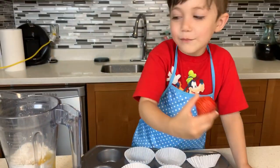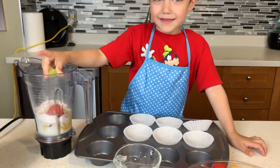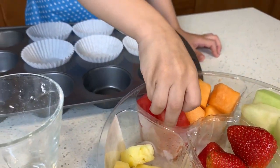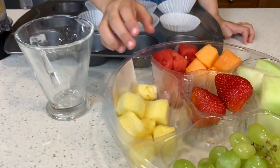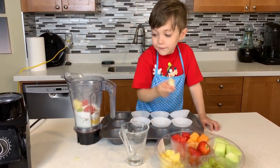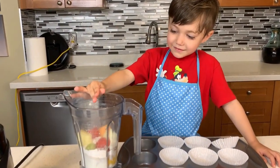And now we're gonna add the fruits. Let's add the strawberries. Good job. Let's add the grapes. Good job. Yeah. Let's add the watermelon. Add the watermelon, Zach. Good job. Let's add the pineapple. Good. What else do you want to add? A melon. Here we go. Wow, that looks great. We added everything. And the cantaloupe. Good job.